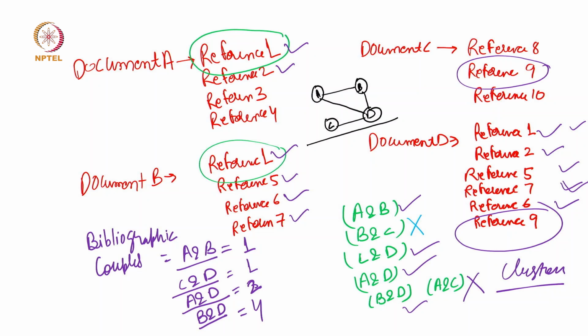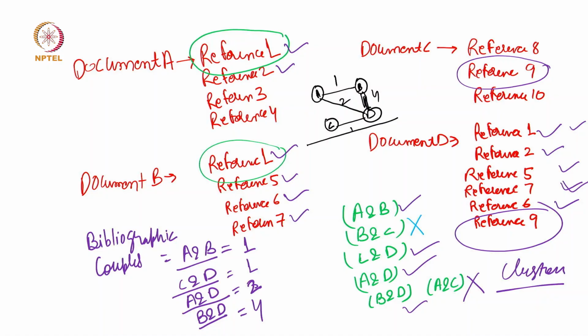And if we see here the strength of these bibliographic coupled documents, what exactly is it? A and B, it's 1, C and D, it's 1, A and D, it's 2, and B and D. So if we have to show the higher bibliographic coupling strength between two documents, how will we do it? We have already discussed that we will make the edge thick. So this is a thick edge, and then this will be another thick edge, and these edges will be thin edges. Okay. So this is what bibliographic coupling is.